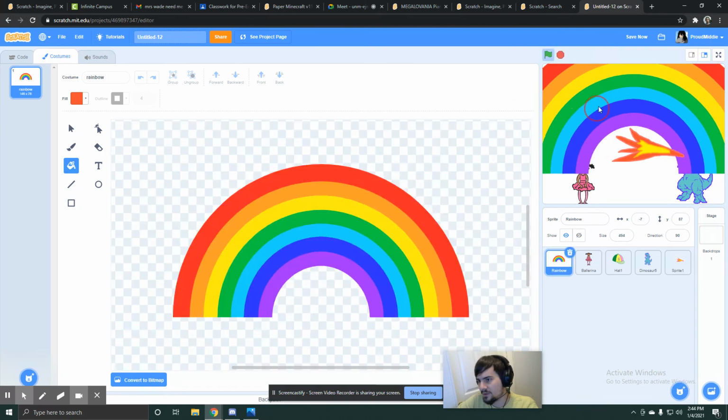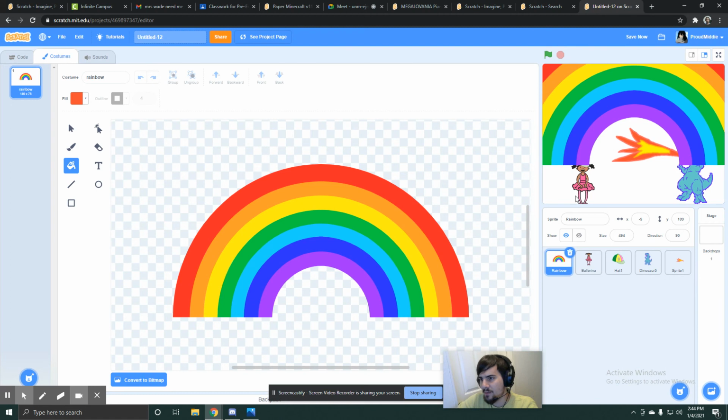And the rainbow clashes with it a little, so I'm going to move the rainbow back. And now the rainbow's on top of everything. But I remember I put that code in that rainbow to move it back a layer whenever I click on it. So I'll just click on the rainbow to move it back a few layers. I think this is a pretty nice scene.